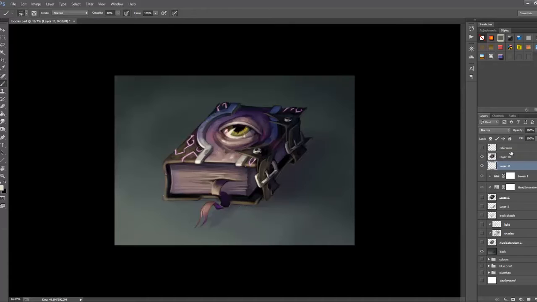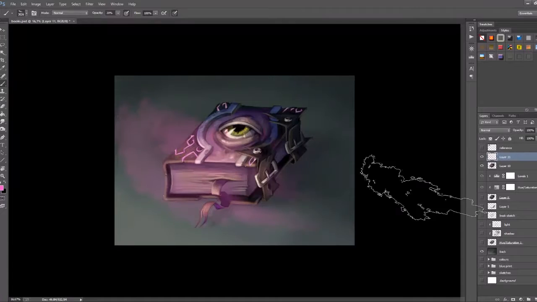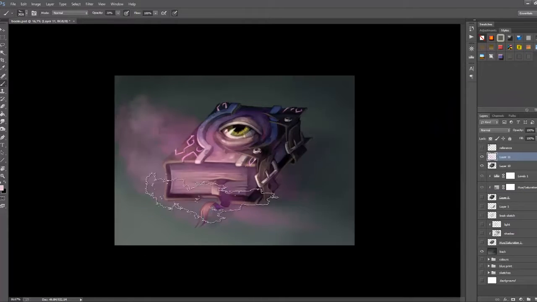To finish our design, I'm going to try to apply a smoky atmosphere surrounding the object. For this, select a few different brushes with smoke effects and lower the opacity. Adjust the brush properties if necessary. I like to change the angle of the brush so I get random strokes. Mix more colors to get a richer result.